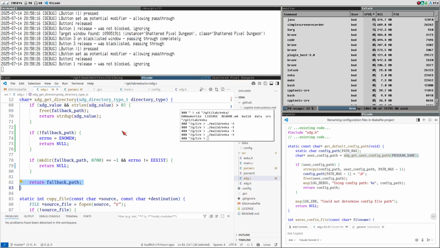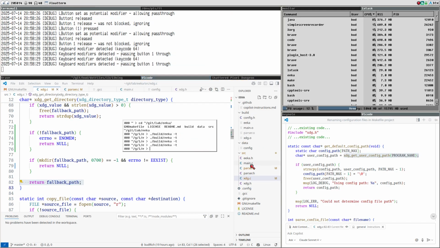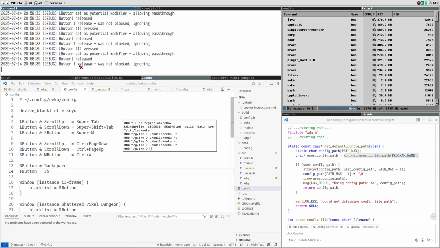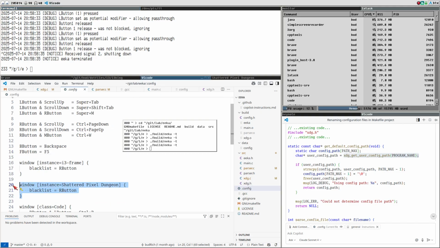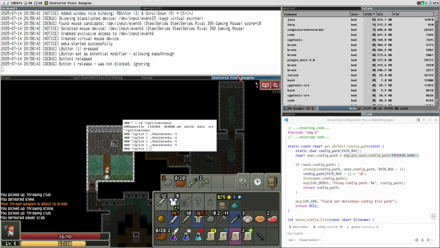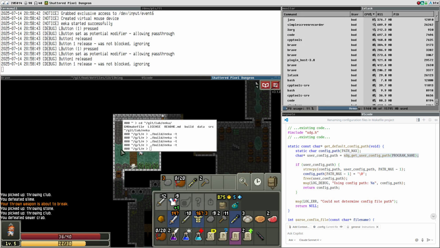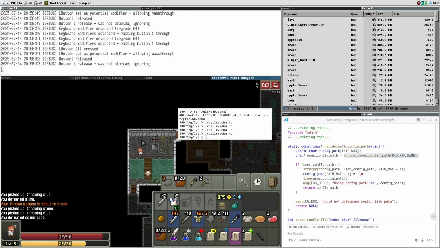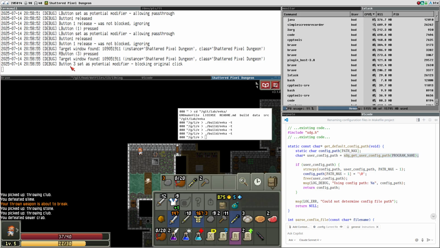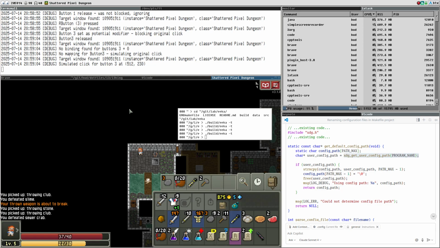But if I remove this window rule from the configuration, there is the testing configuration thing here. I have to restart the program, and I can remove this blacklist and run the program again. And now when I press the right mouse button in this game, the game still works, of course, like the normal functionality. But as soon as I hold the right mouse button, you see it's blocked, set as a potential blocker. So now I cannot drag with the right mouse button, and that is a quite serious drawback.